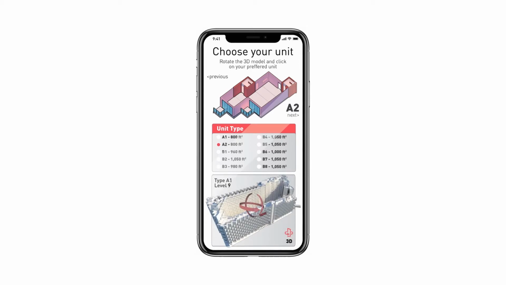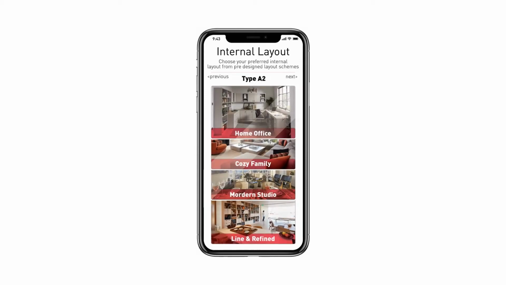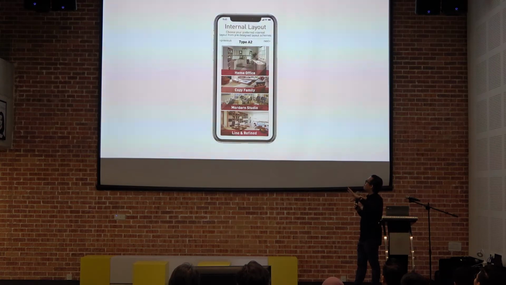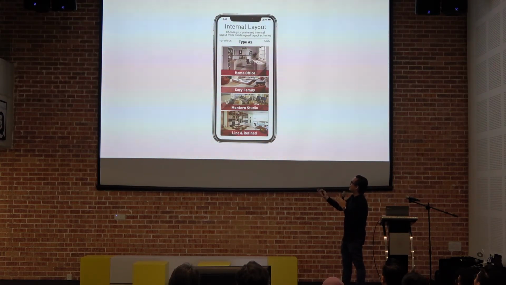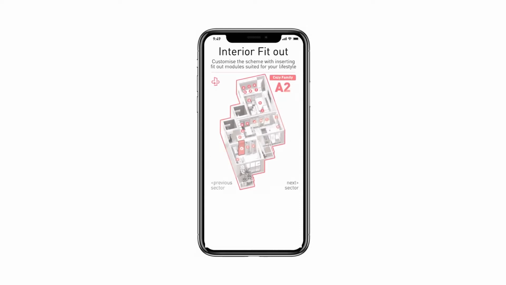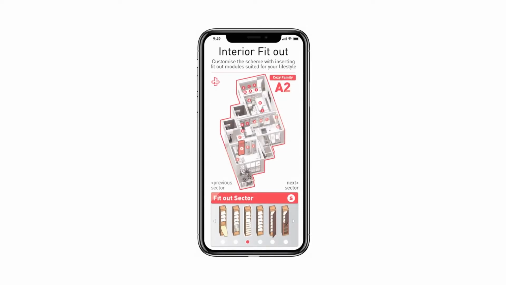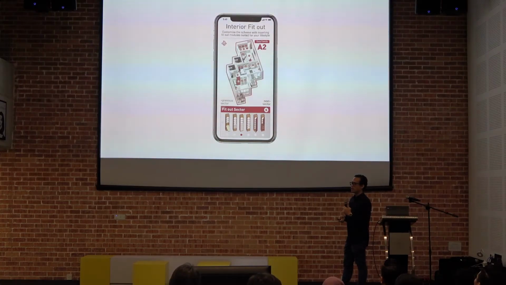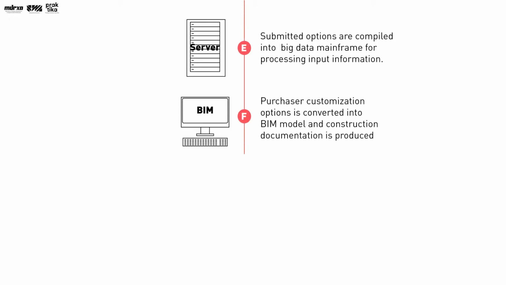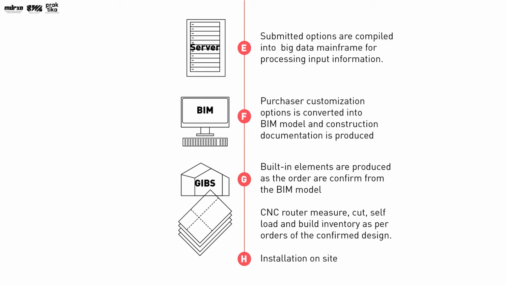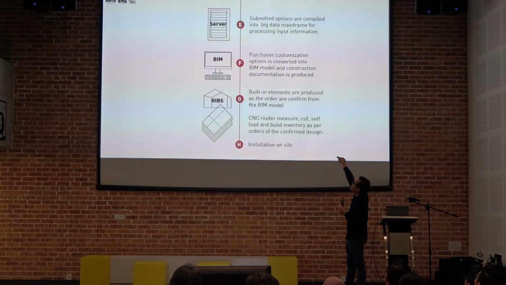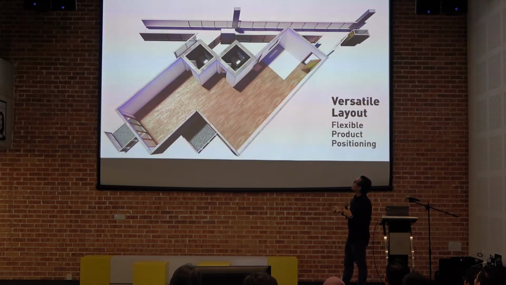Okay. And then after that, you can choose your pre-made layout, because we know that not all of us have the time or have the expertise to customize our own home. And then based on that pre-designed layout, you can go one section by one section and pick out your fit-out. So you could do this, even when the VP is almost nearing, you can confirm last minute. And then the information will go into a server, and we have to create an interface between that survey into a BIM software that can be read by Gamuda IBS factories to cut the planks, okay? And you can install on site.